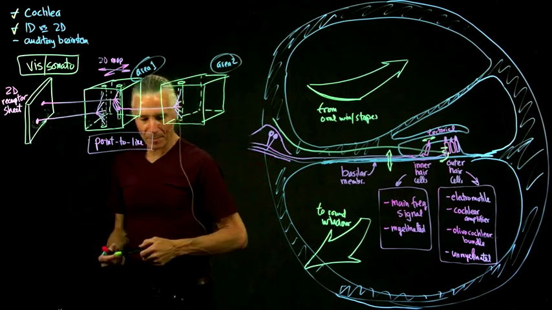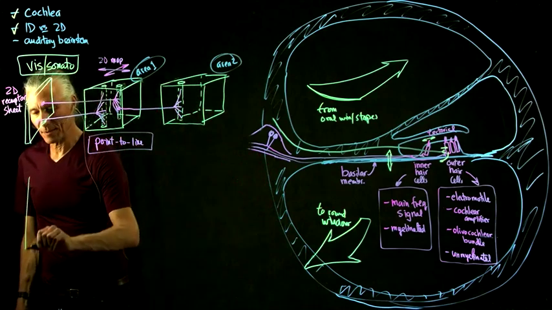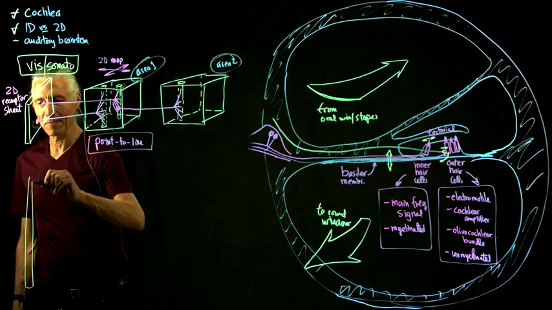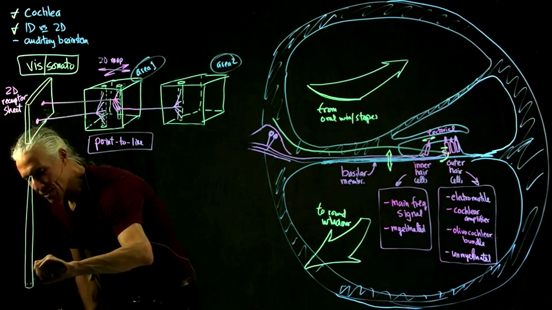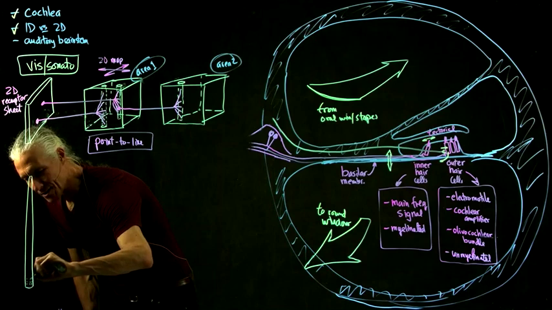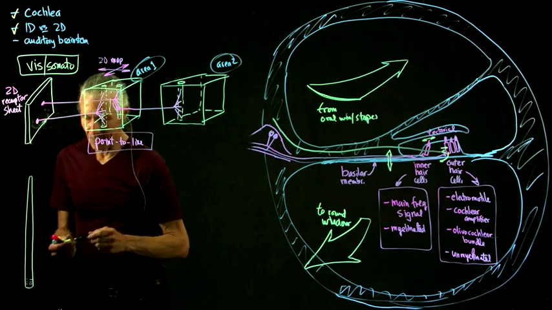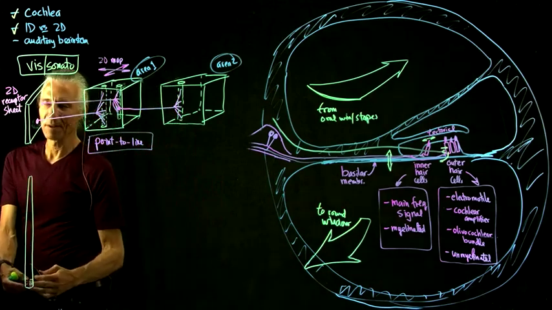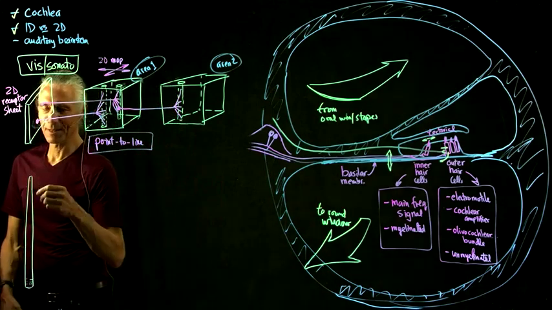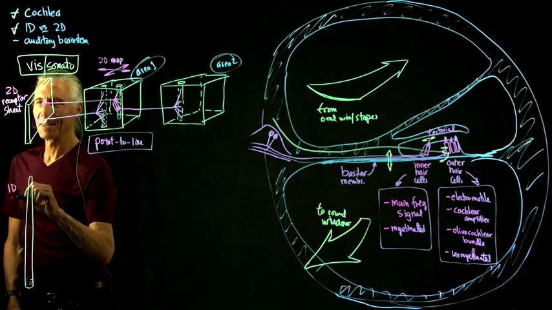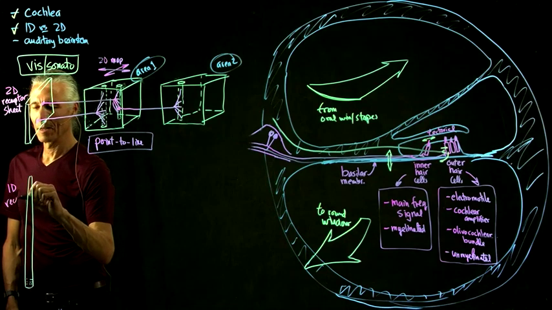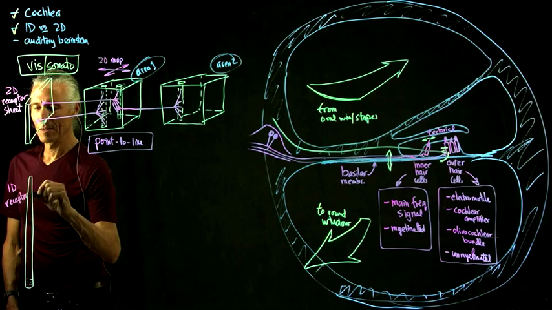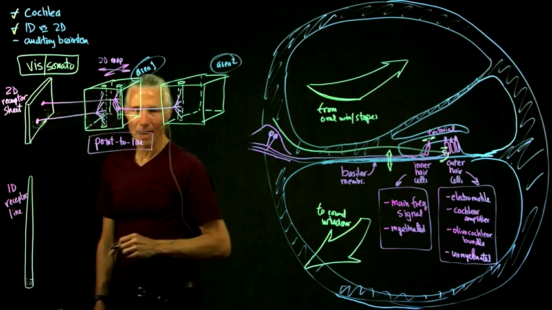So what happens in the cochlea? Well, it's quite different. You've just got a line basically. At the high frequency end of the cochlea, you've got the inner hair cells and the outer hair cells, but it's basically just a 1D receptor sheet. It's 4 wide, but 4 is close to 1. So it's a 1D receptor sheet, a receptor line. It's just a line of receptors.